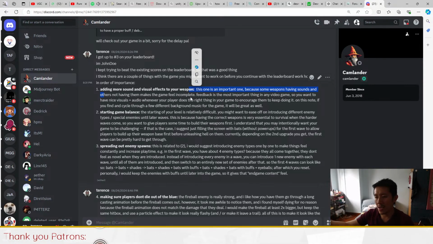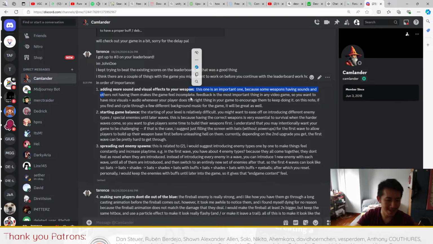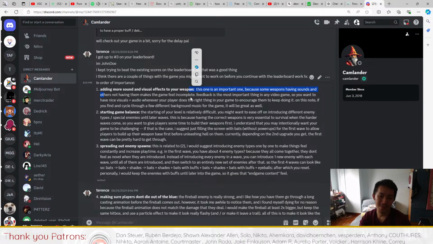So by trickling the content, it allows you to constantly be seeing 1 or 2 new things, and that keeps you feeling fresh about the game. So you don't want to waste all your enemy types by introducing them all at once. If you introduce them one by one, the freshness that it brings can last longer, right?